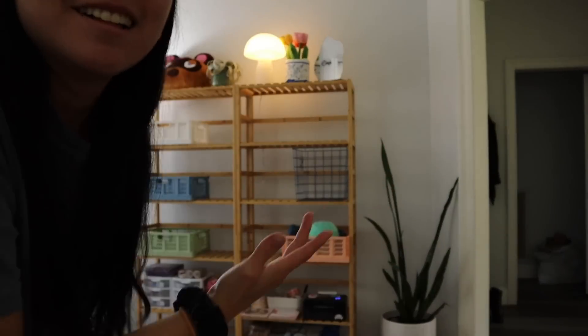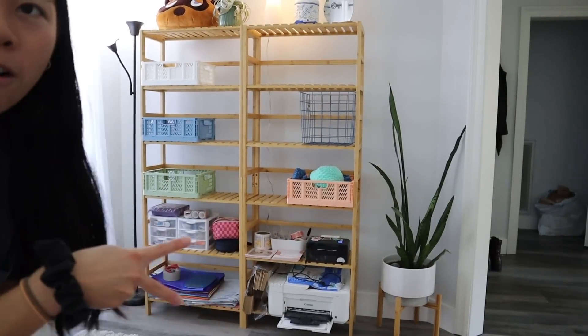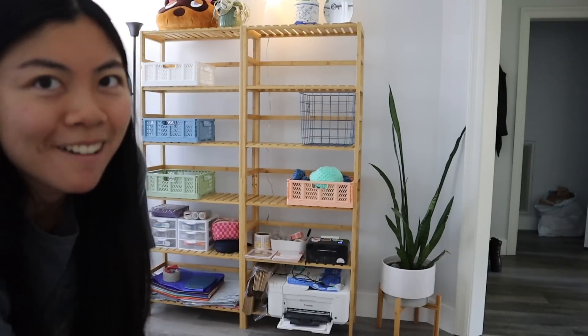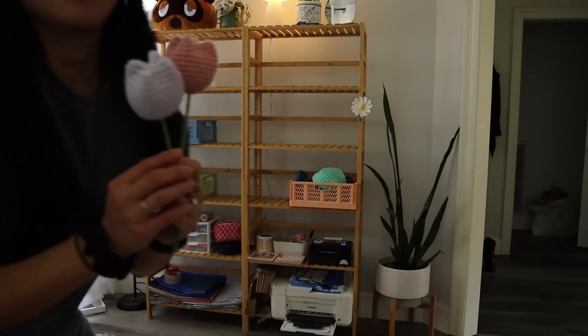Here's what I have so far — the plastic baskets fit really nicely on the shelves, and the wire basket also fits nicely. I have another one so I might add it for more organization. Now I have to figure out what yarn I want to put on here versus in my yarn cube and find a place for everything else. I have the printers on the bottom shelf with all my packing stuff for easy access. Up here will be all the yarn. My husband screwed the shelves together so it's more stable. I'm going to decorate it with these crochet flowers I made — I already put the daisy up there!